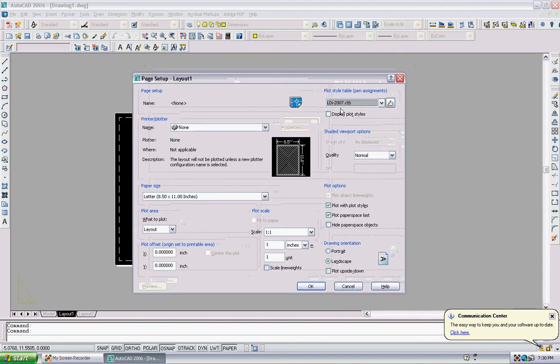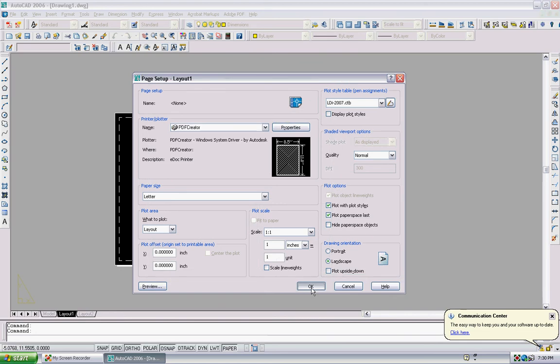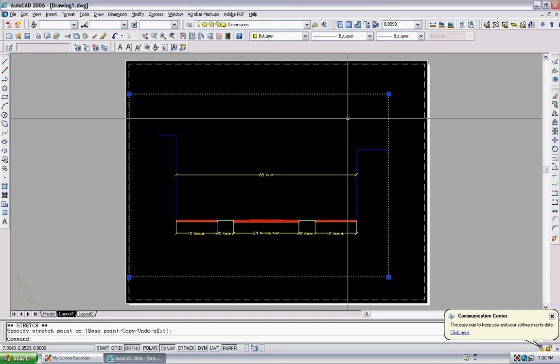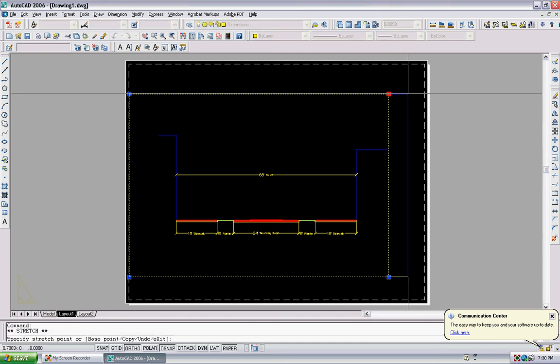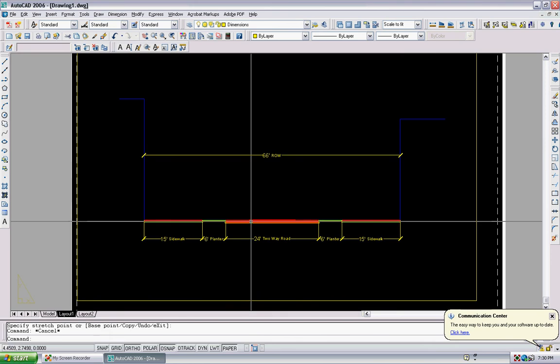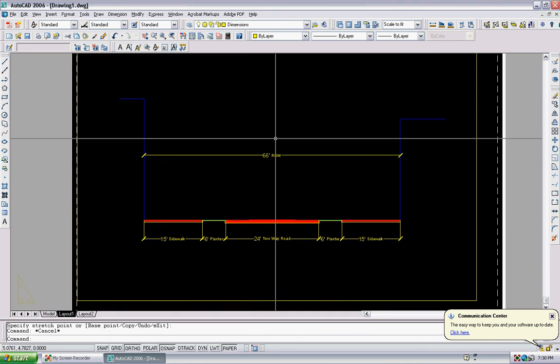So I'm picking my LDI 2007. I'm going to print the PDF, and you guys can use a PDF Creator or Adobe PDF, or you might have DWG to PDF, but it's the same thing, same function. That's fine. Okay, I'm just doing the setup here. I'll just bring this out, basically like that. Alright, now you can do these things to scale if you wanted to.